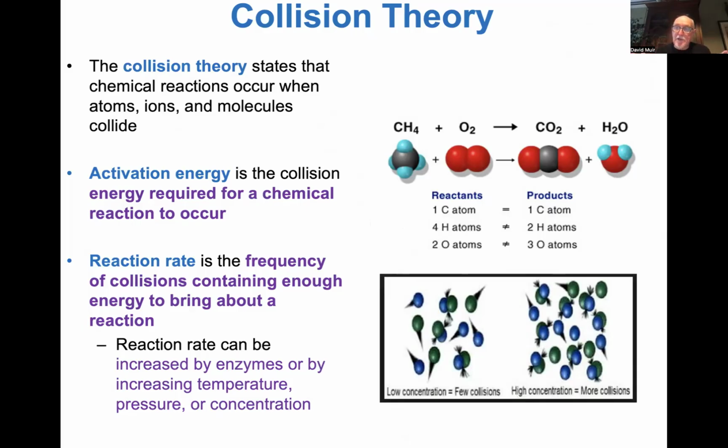We could increase the temperature, certainly in organisms like us that harvest the wasted energy of metabolism. We do raise the rates of our reactions by doing so. The second way that we can increase the rate of reaction is to increase the concentration of the substrates. And so if I increase the concentration of methane and oxygen in a vessel, for example, then the more methane and oxygen molecules there are, the more likely they are to encounter one another.